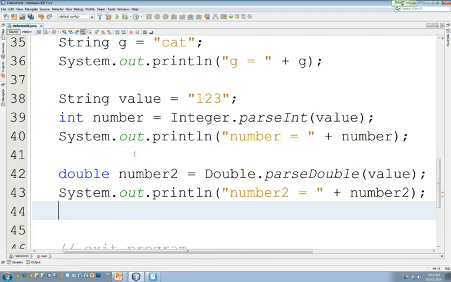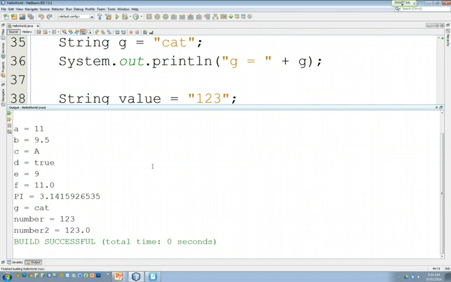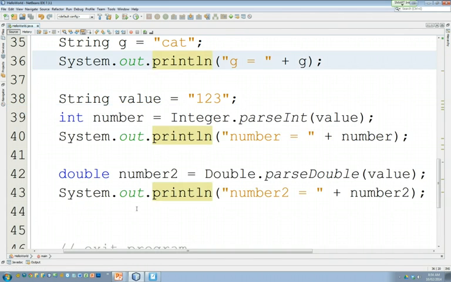So text can be turned into integers, text can be turned into doubles, text can be turned into other data types, but really the only 2 you're going to need are integer and double, like I said last week. You're not going to have to worry about some of those more intricate data types. So there you can see it turned it into 123.0.